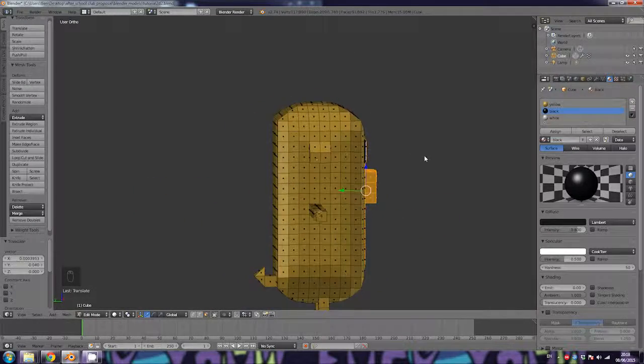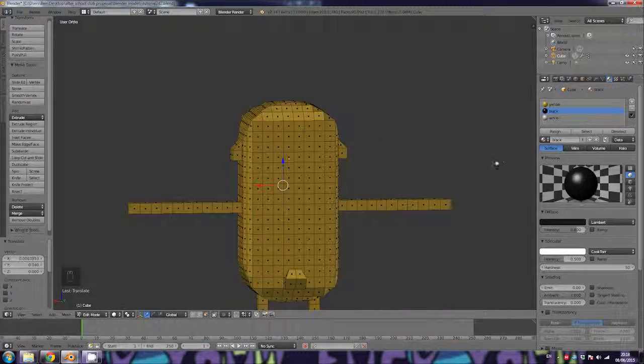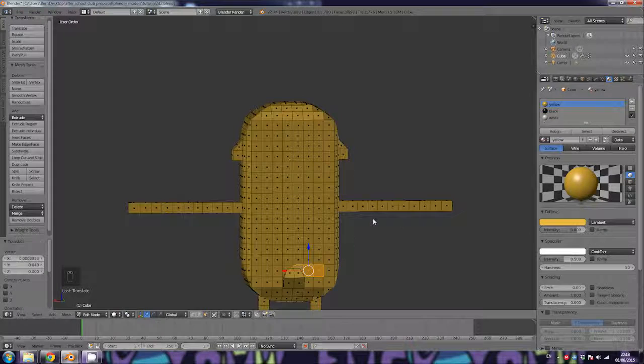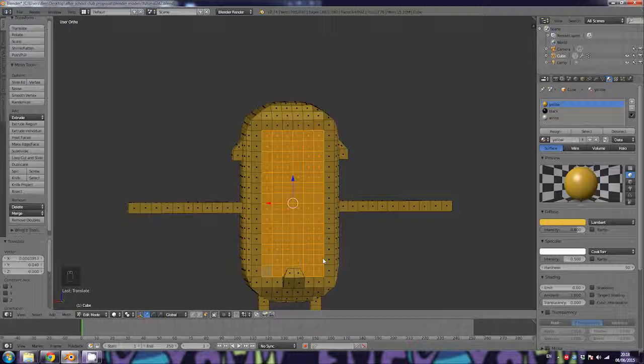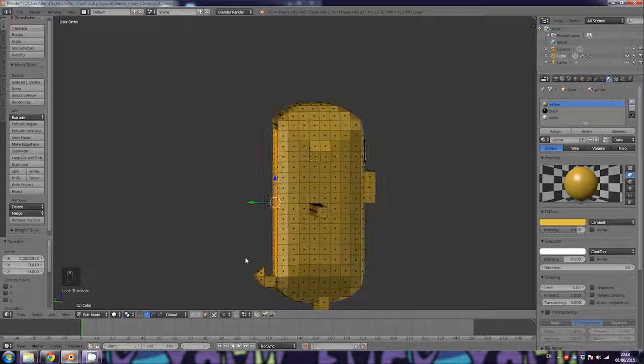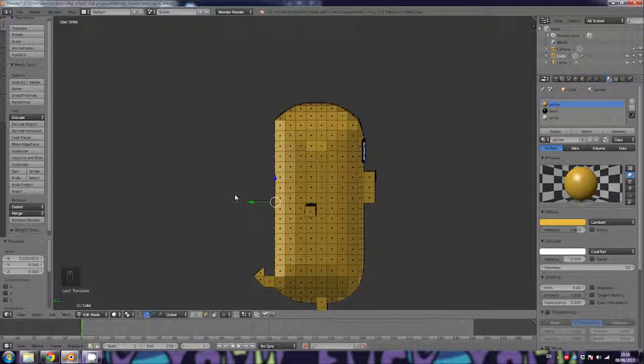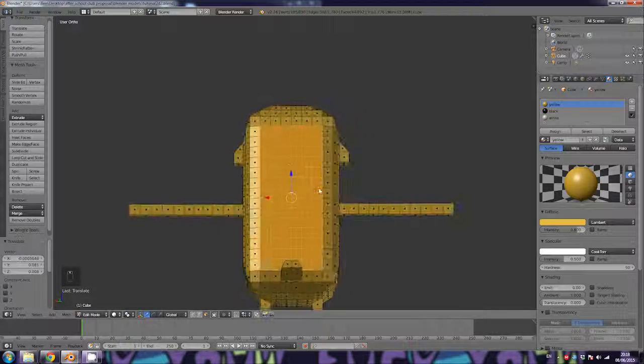Let's do the same for the back. The back is a little easier. Make sure nothing is selected on the front. 1, 2, 3, 4. Now box for the rest. So that was quick. Go to the side using middle mouse button, or click view left or right. That's a little better. Now B.